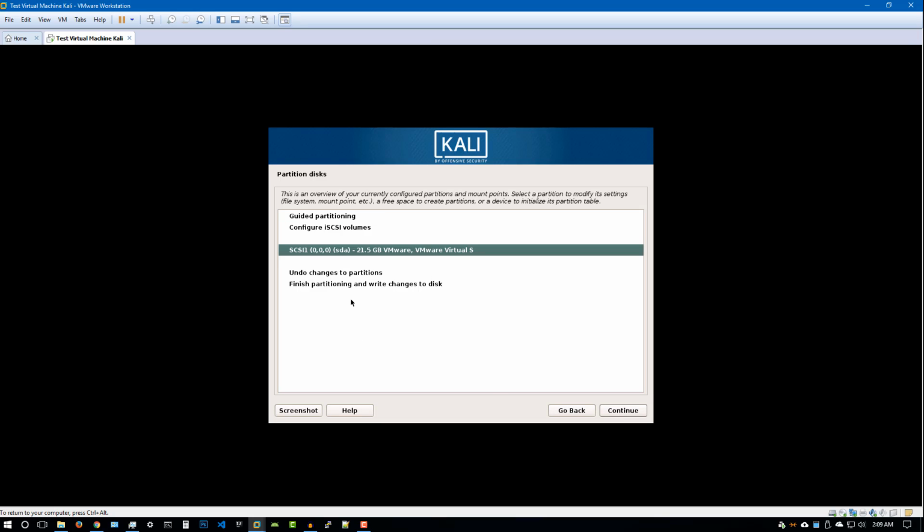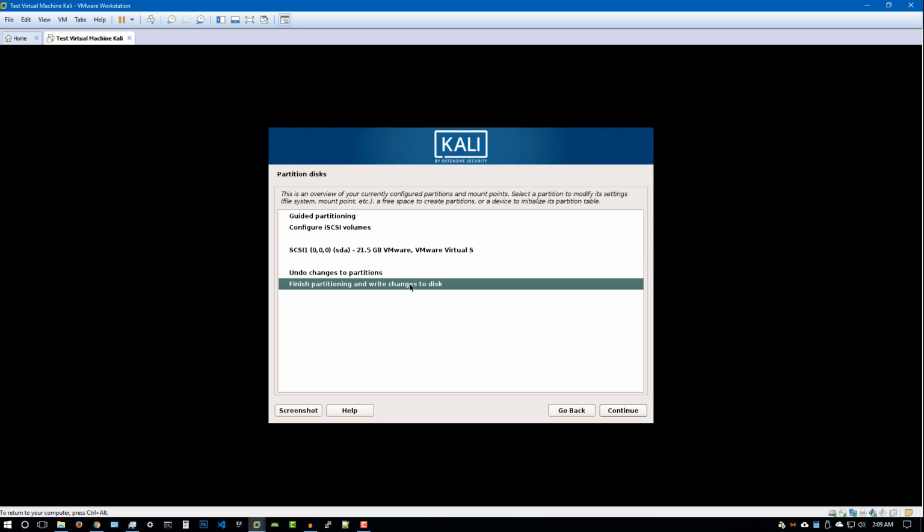All right, and hit continue, and it's going to ask you to select your storage device. All right, in my case, I only have one, which is the virtual hard drive that I created. If you're doing this on a virtual machine, it's pretty much simple. Just hit finish partitioning and write changes to disk. All right, you can then also go through guided partitioning, which will allow you to partition accordingly and to specify how the files and the file systems are installed.